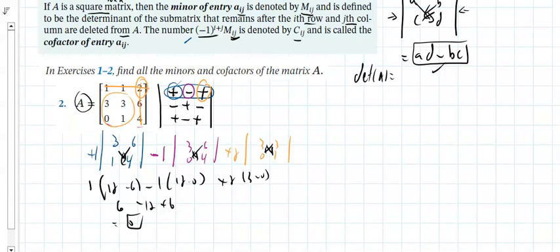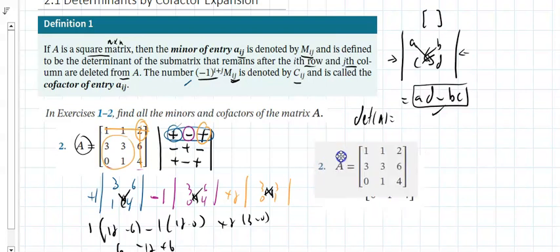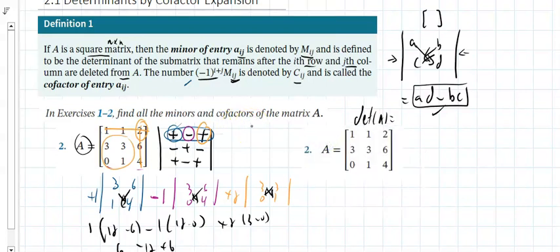Now we picked the first row. Somebody might look at this and say, well, wait a minute, I don't want the first row. I want the middle column. Well, whatever works. I'm going to apply the theorem right now for you, but every time you want to do this, you need the cofactors. So you start with a positive and you alternate, both vertically and horizontally. There should be no two positives together or no two negatives. They're always alternating.